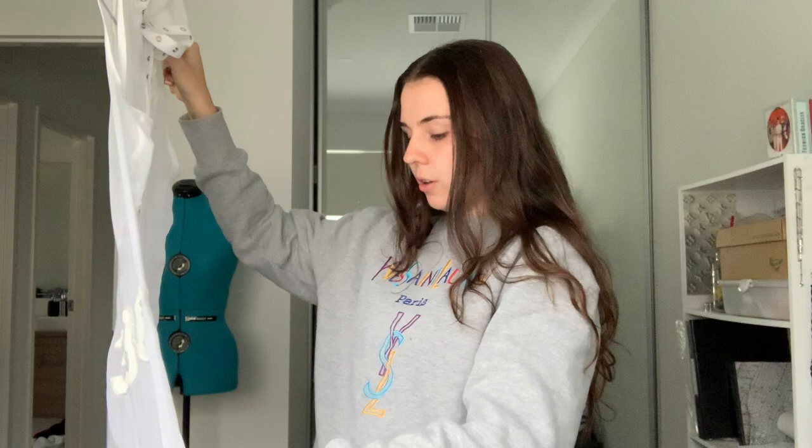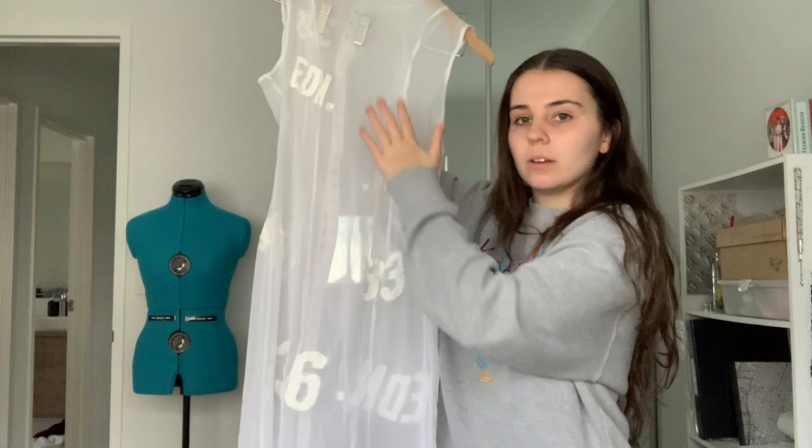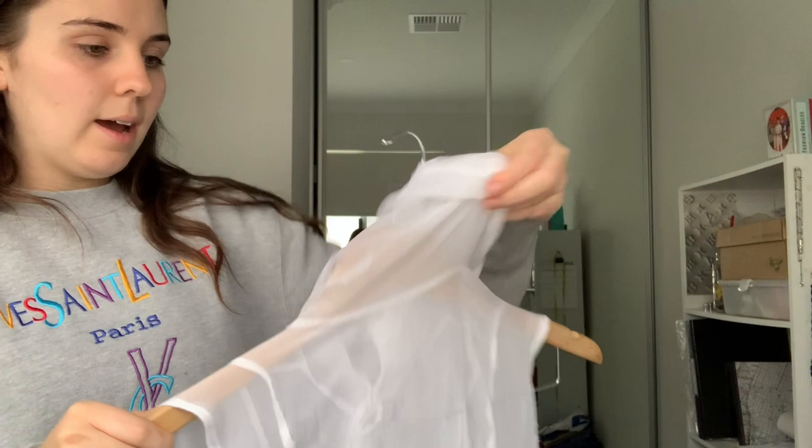I am very happy with how it's turned out. I kind of wish that I'd done more of these, maybe one more up here on the front, because I feel like the front is looking a little bit plain. Down the whole center front there isn't really any, but the back looks very dense. The front's looking a bit plain, but I also have the corset, so I think it should be fine. I don't know. I always just pick apart my designs once they're finished, but I'm also quite happy with how the collar looks. I think on a real person, that's gonna look very cool.